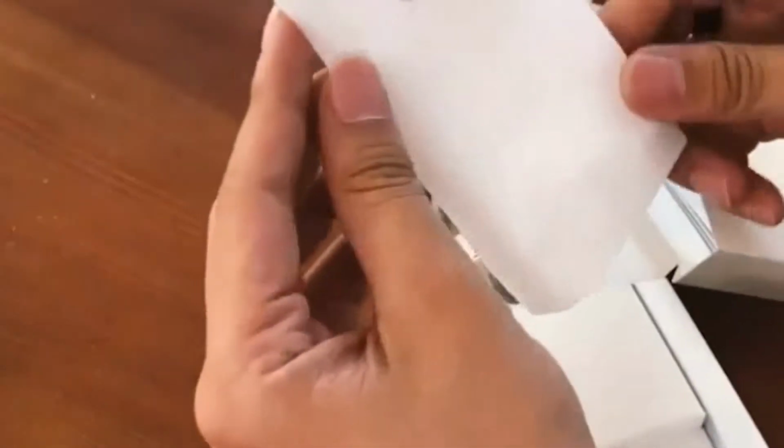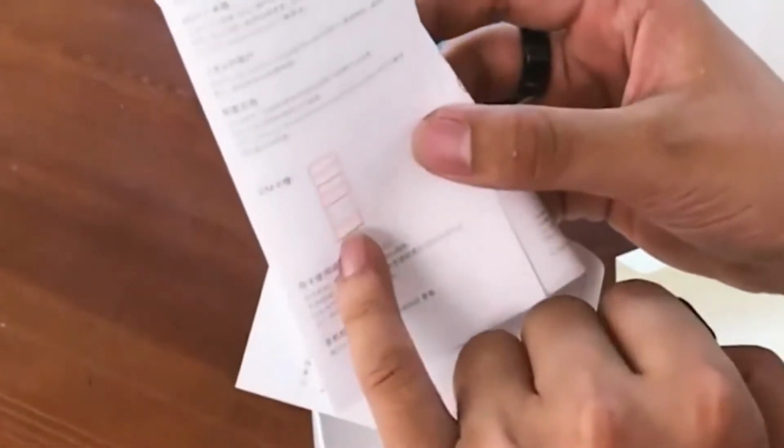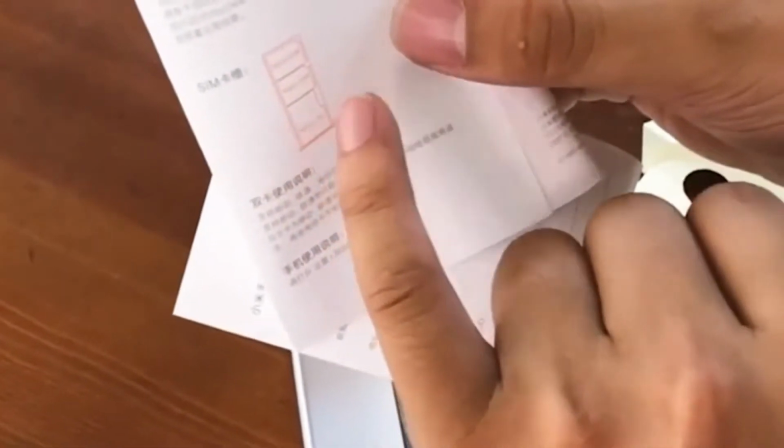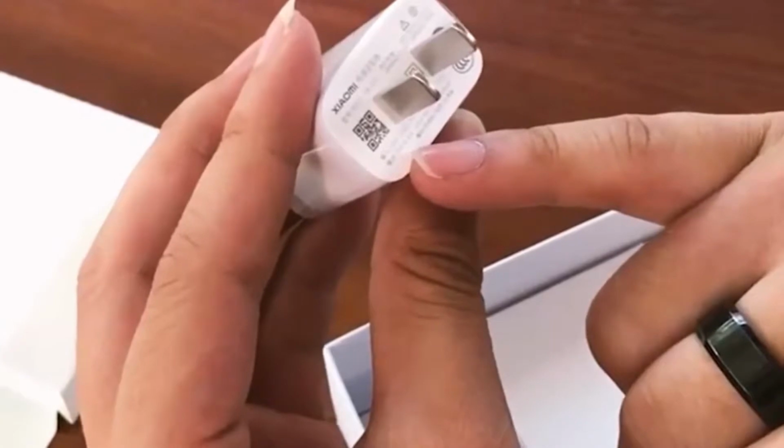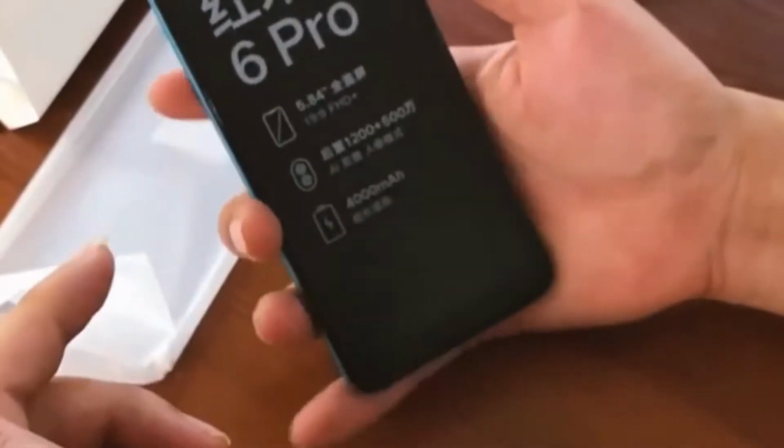That's the phone. Let's just put it aside first. We see a simple case, manual. Interesting, we see it comes with the dual SIM card plus SD card tray. It's awesome. A micro USB cable and a charger. It doesn't support quick charge. What else can you expect in this price range, right?